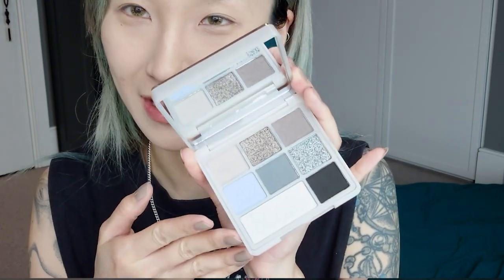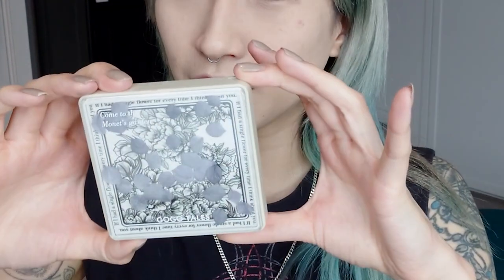The next palette is also from Gogo Tails — this is called the Secret Garden Color French Romance 908. I bought this because I like the illustration on the palette; it reminds me of Diptyque. The outside is pretty 'me' but the inside is very 'not me.' I still bought it anyway because I sometimes feel like I need to try something more basic so I can be more familiar with these colors.